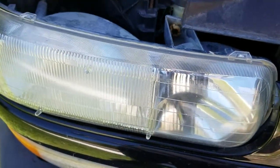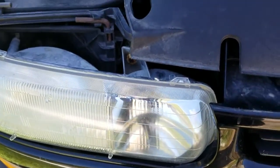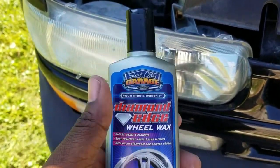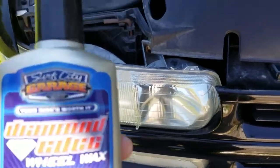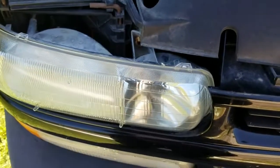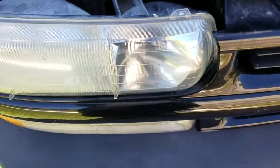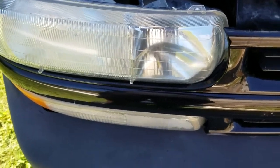You don't have to, but you can put any type of wax on it if you have it. It does leave a nice thin film of protection on it so you really don't have to put anything. But I usually put wheel wax on it because wheel wax lasts longer than regular wax — the wheel temperature gets hotter so it's more durable. When I use regular wax it lasts about ten car washes, but with wheel wax you can go all year.